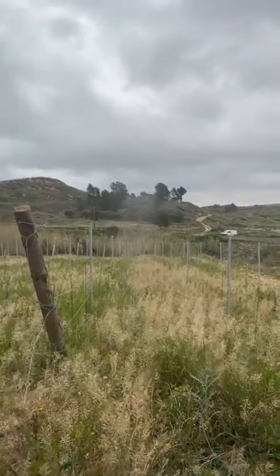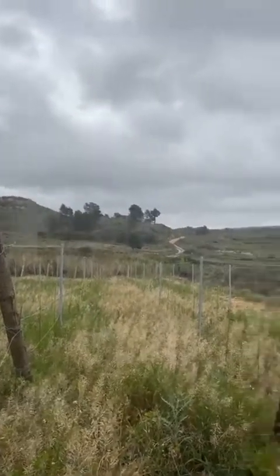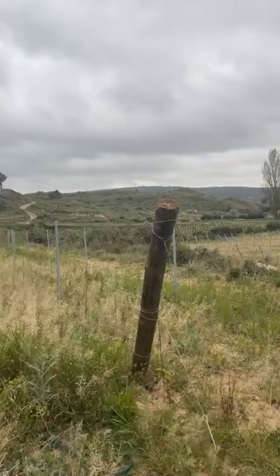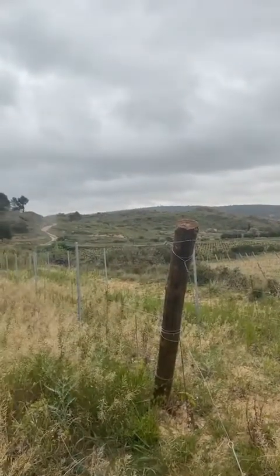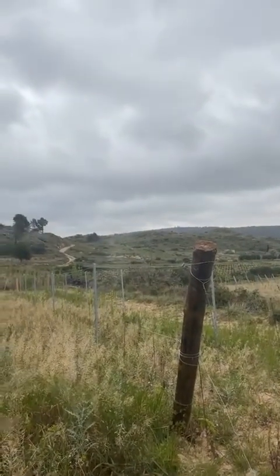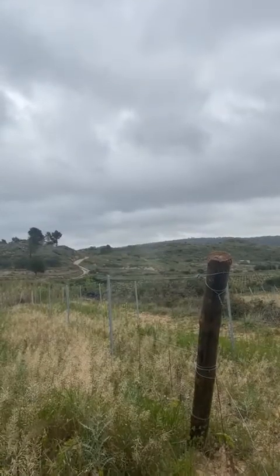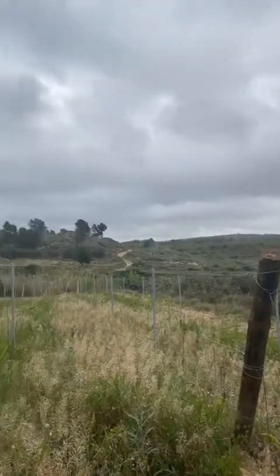Again, we have to develop the trunk on them this year. You can't see the ones, well, actually you can just see at the end there's a tiny little vine, so it's not as high. So what you do, if it hasn't quite got the vigor to start forming the trunk this year, is cut it back to conserve the vigor, so that next year you'll be able to form the trunk. You then lose a year of production, but sometimes it's better to do that than to force the vine to grow up too quickly, as it were.